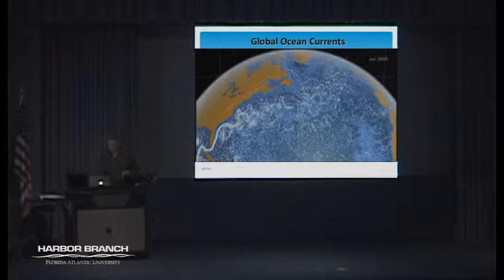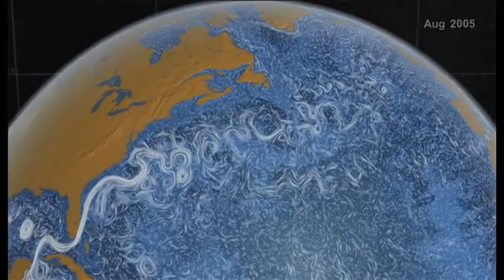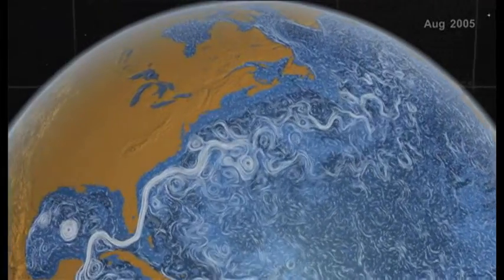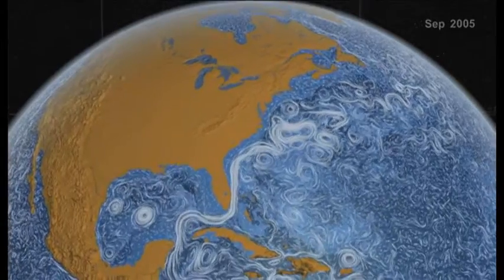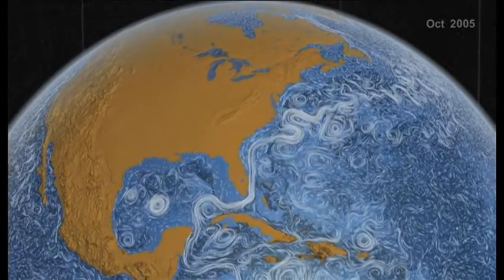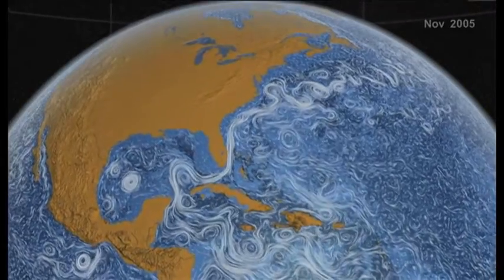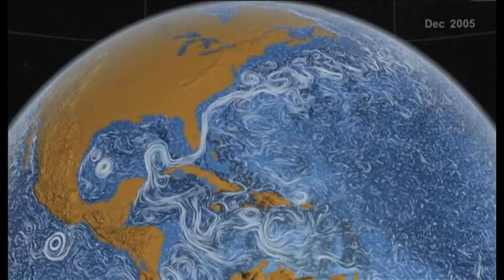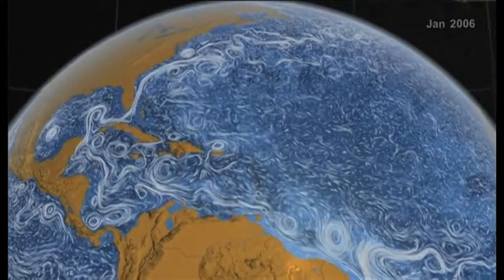And of course, DOE's up in Washington. We don't talk about that very much. So what I like to show, as I do a lot of these presentations primarily with schools and the public, like library presentations, is this NASA animation of ocean currents. So right here you see Florida, and this is the Florida current coming up through here. Gulf of Mexico, you've probably heard of the loop current. This is the loop current here, and it sheds off eddies. And then this is the Gulf Stream that's heading off to the North Atlantic.